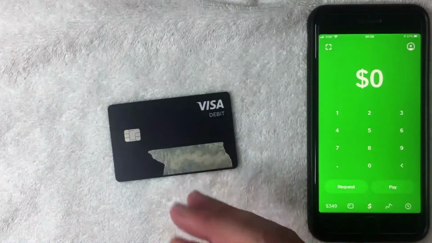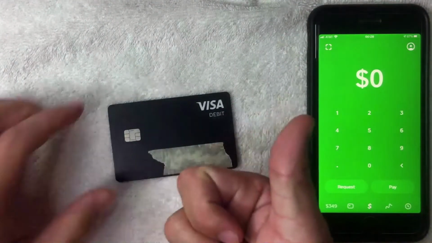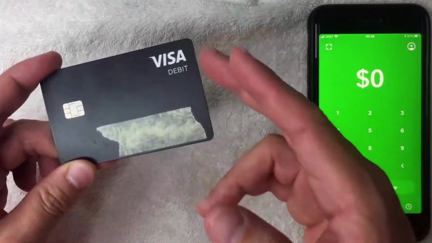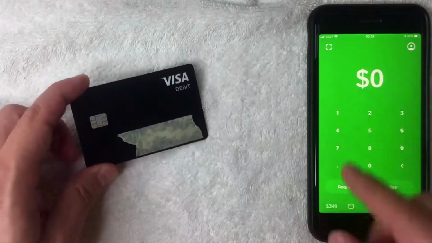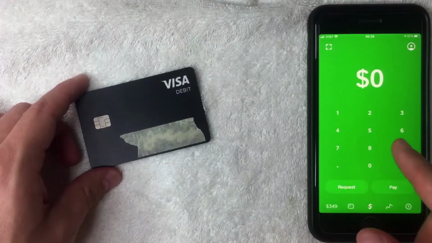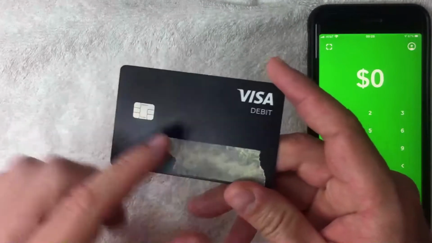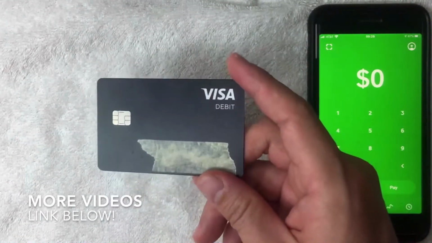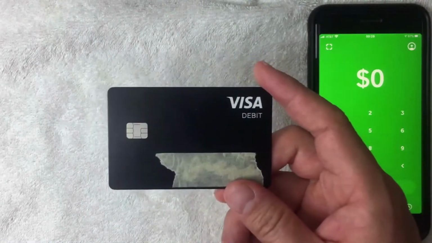So there's a couple of things that you need to do, and I'm assuming you've already done them if you're watching this video. The first is you do need the Cash App Cash Card. If you're not familiar with this, basically it's a Visa debit card that attaches directly to your Cash App. So if you have money on your Cash App like I do, so you can see I have $349 here, then you don't need to withdraw the money into your other bank to spend it. You can just use it right off your Cash App Cash Card. It's a Visa debit card. So if you don't have this already, be sure to go back and watch my other video. It shows step by step how to order one of these. You'll get one in about 7 to 10 days.